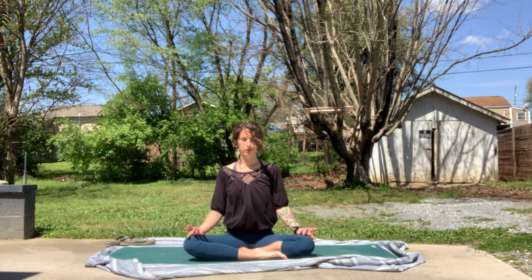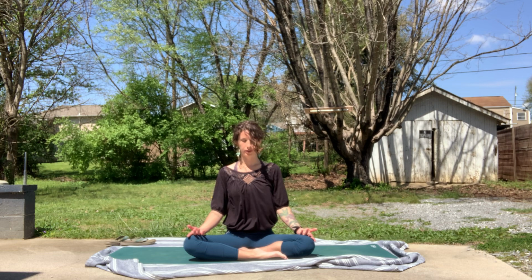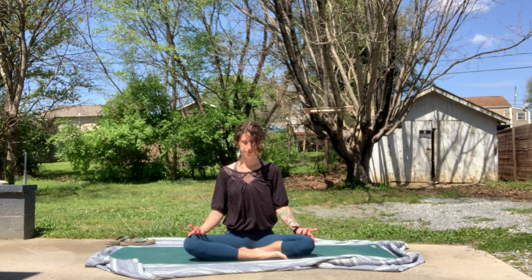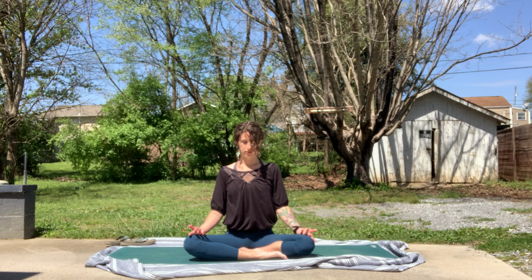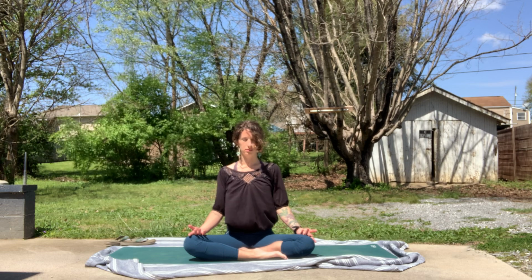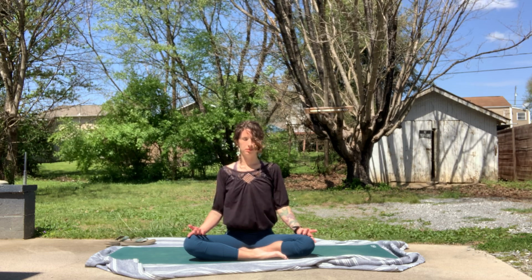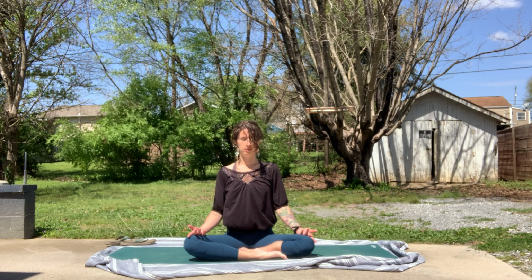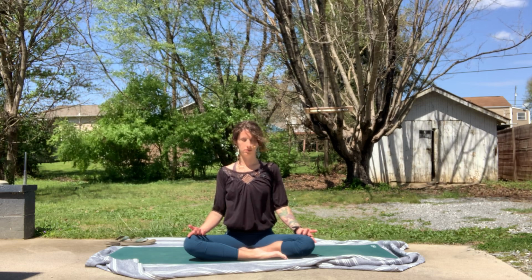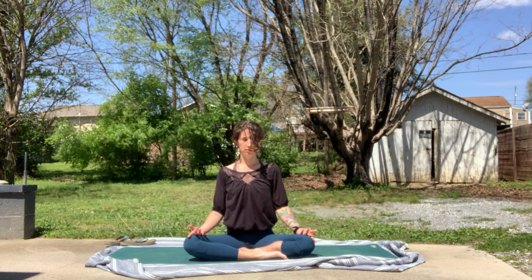And as you sit here, allow yourself to just be gently aware of the low belly, of the low back, of the pelvic floor. Feel yourself connect to your own stability. Feel free to sit here for as long as you would like.